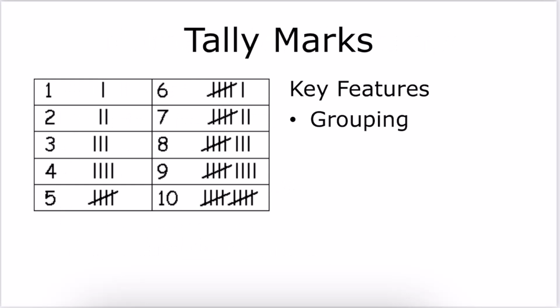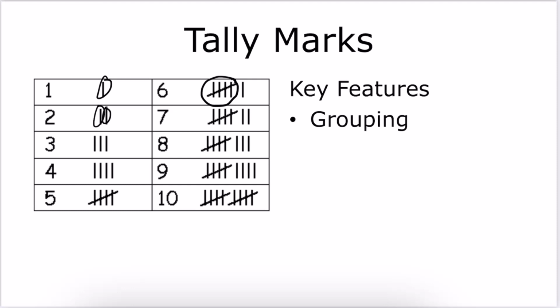So tally marks, it makes sense that people would have used tally marks to represent amounts because there's basically just like a one-to-one correspondence where each tally mark represents one of whatever you're counting. You know, so if you were a caveman and you were counting your sheep, it would make sense that you could maybe have like a little board or something like that where you scratch a line for each one of your sheep. And one of the key features that made tally marks more effective is when people started grouping them together, because this made it easier to interpret.